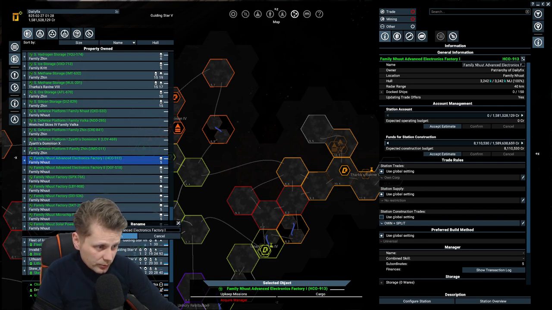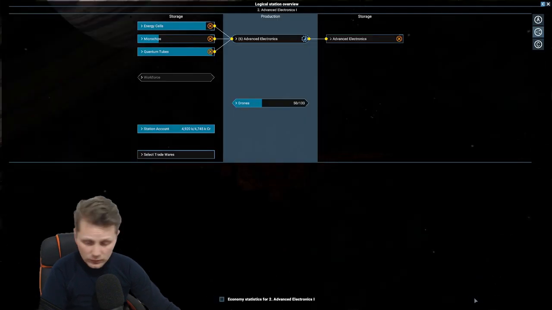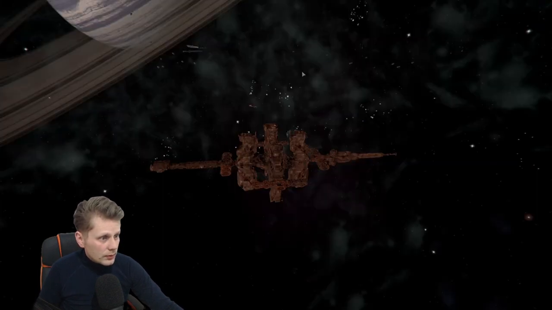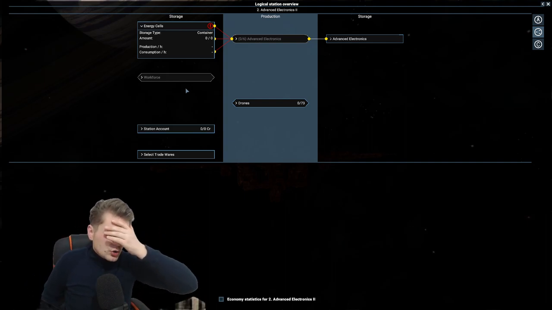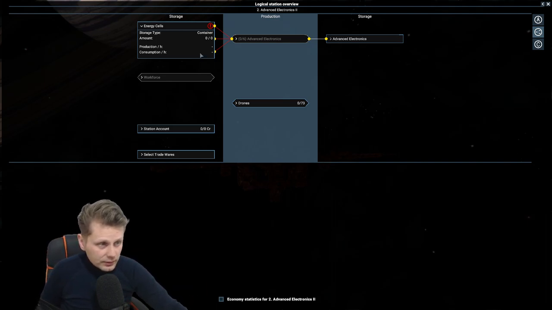Advanced Electronics is going to be on 2. I think this is number 2, confirm that. Station operatives. 5454. And we need to do this because I don't want the stations to just buy in like crazy. It's just, you don't want that, you know? Unfortunately, we're not there yet. We need storage. It seems like we don't have storage, so I can't do anything about that.